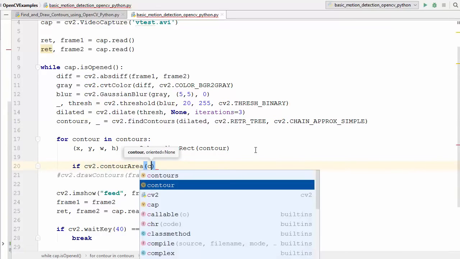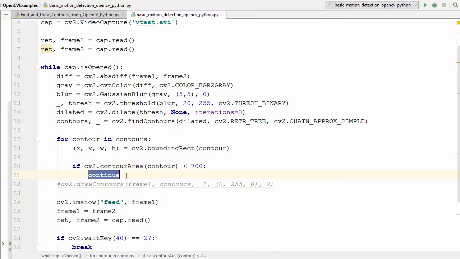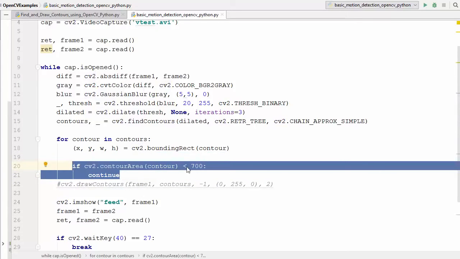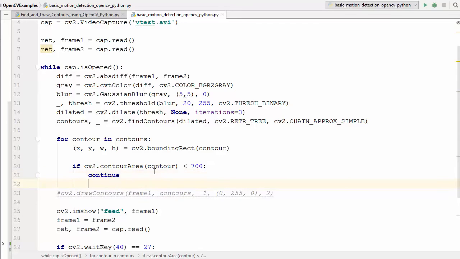So we are going to pass our contour, and if the area of this contour is, let's say, less than 700, then we are going to just say continue. So this code essentially means that if the area of the contour is less than 700, then we are going to do nothing. We don't want to draw any rectangle. Otherwise, if the area is greater than 700, then we want to draw the rectangle.